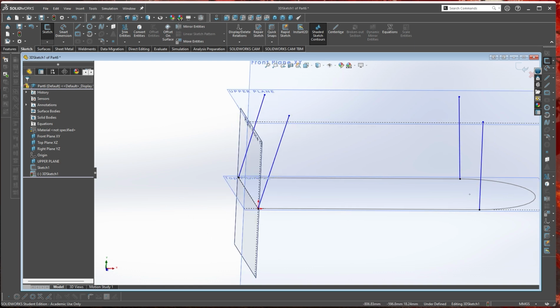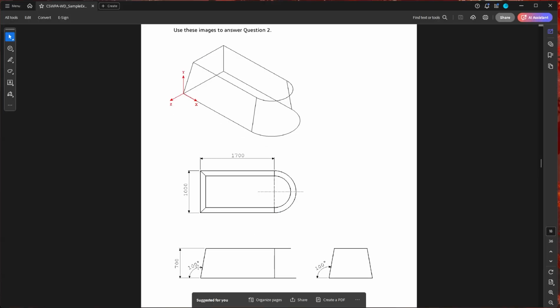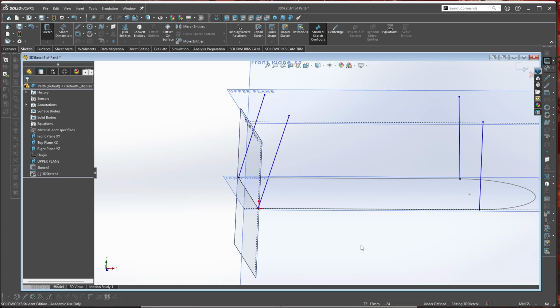So in theory, if we look at the measurements here, we're looking at 100 degrees from the outside. If you do the math, the internal measurement should be 80 degrees for both of these. This is only pertinent to this other corner, this corner where it starts with the origin. These are 90 degrees right here. So let's start with the back corner first.